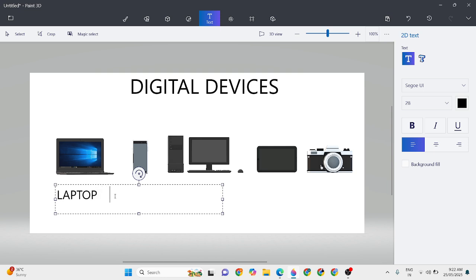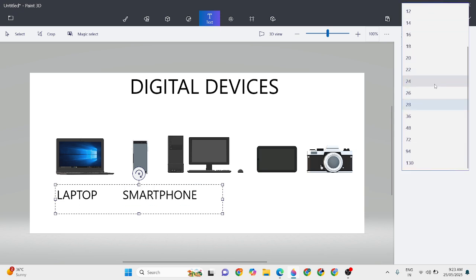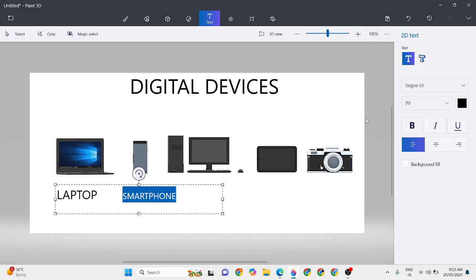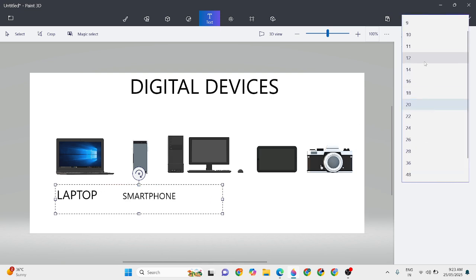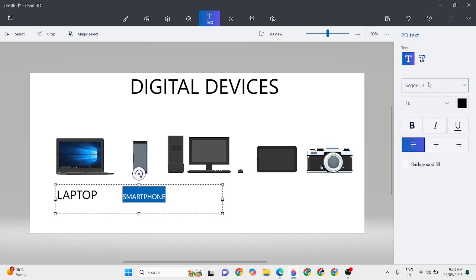Then give a space so that you can give enough space that you go down the phone. Then write down smartphone or phone. I can write a smartphone because it is available in your book as well. If you want to make this size smaller, you can just select it, go back here and make it 24, or even smaller than this, 20. Okay, I'll keep it more smaller because I need to write down desktop computer as well. So give a space, then start writing desktop computer.